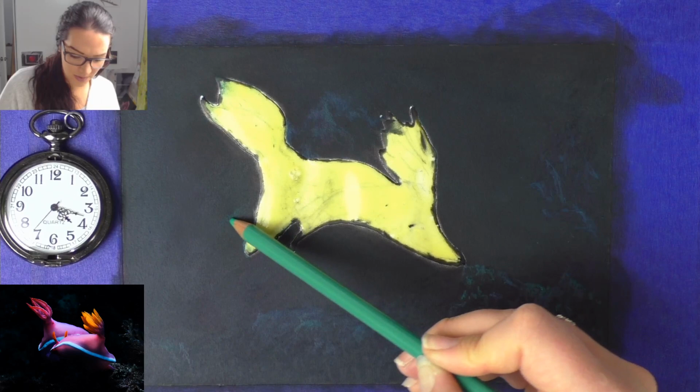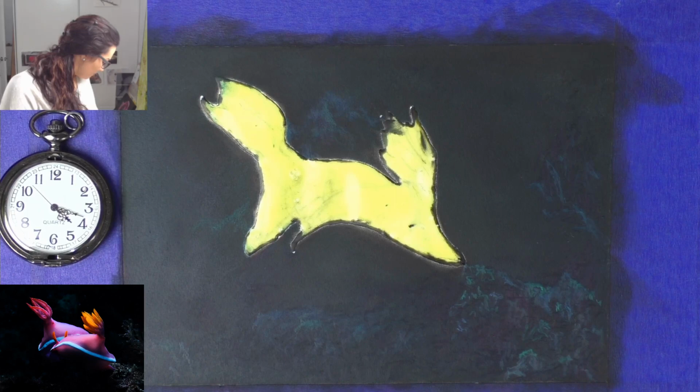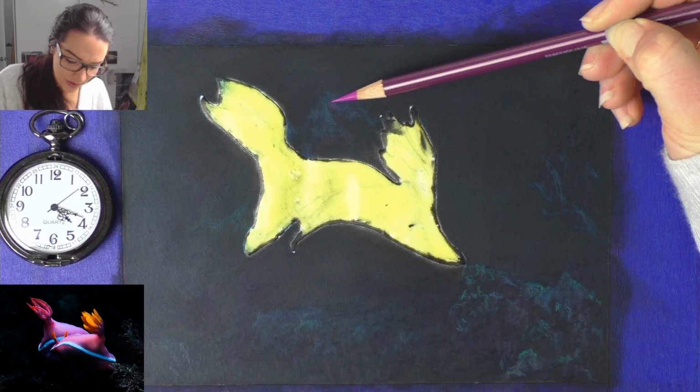Might be good to use some of the pinks that we have in our slugs as well. Okay, so using Mulberry PC995, and add some purple tones in the background as well.